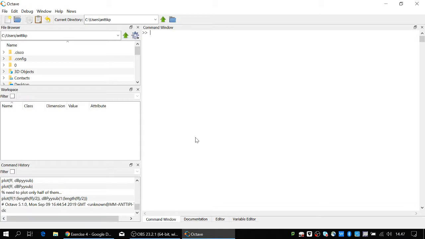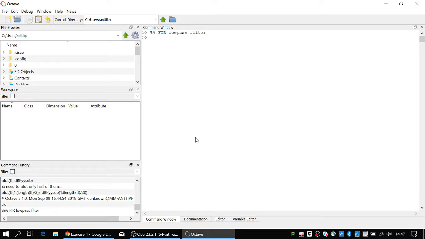So, how to design a FIR low pass filter? Okay. First, I need to start from somewhere. So let me first get some values here, like sample rate equals 2000 hertz. So this would be a data logger system or something like that.